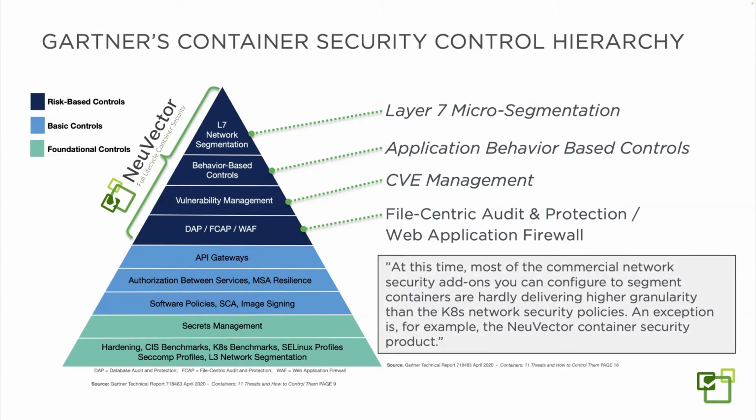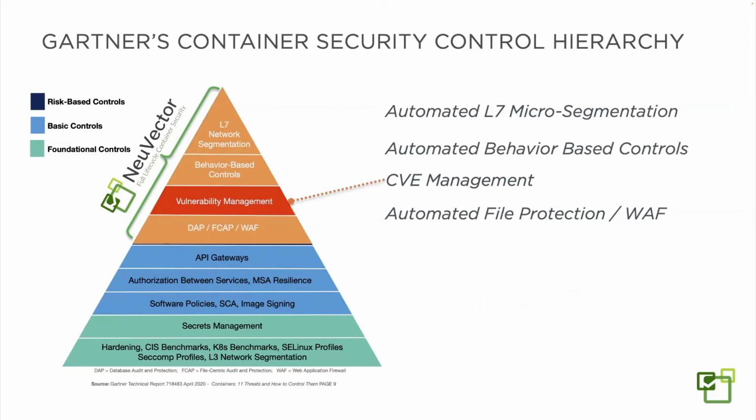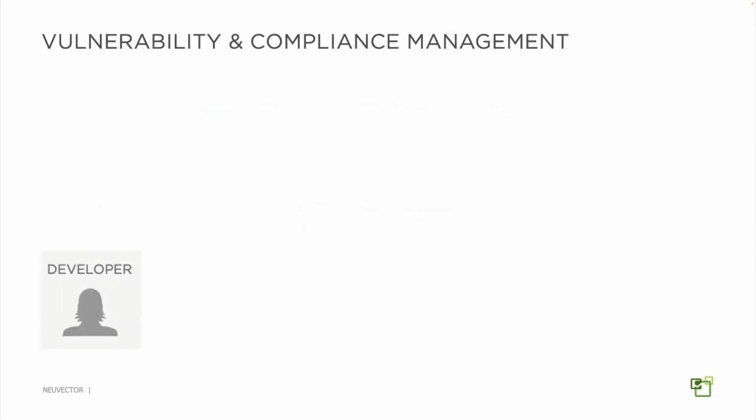Thank you for the shout out from them. We didn't pay for this, but it was nice that Gartner called out that NeuVector really was an exception in a sea of other solutions across your Kubernetes environment. So I'm going to start out with CVE management, vulnerability management, and the story that it goes through your pipeline.